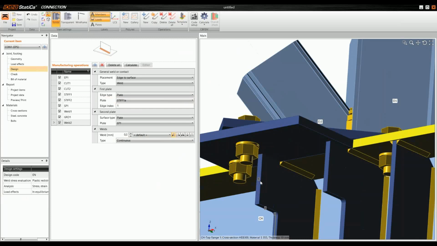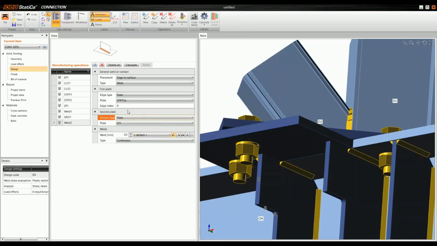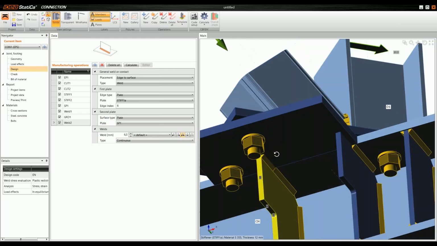And now the edge indexes appear. I turn on the transparent view to see that it's the edge number 6. Okay, and I'm connecting to the SP1. Okay, and change the weld thickness to 6 millimeters and double fillet welds, and it is there.